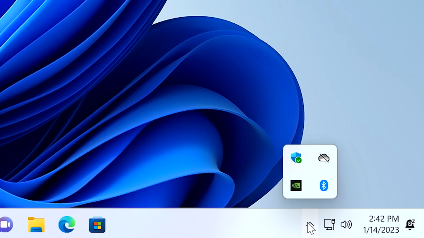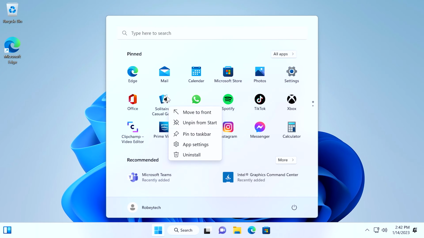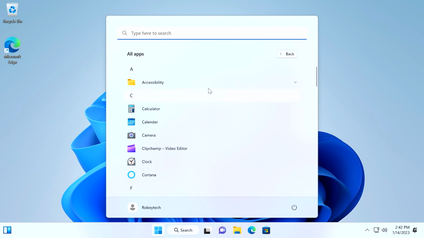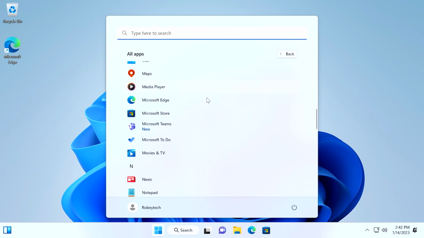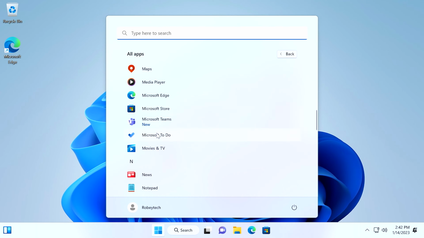Here's something that is extra. If you want to do it, this is completely optional. The things that are going to detract from the performance of your PC the most are the things that are essentially in your system tray, which you can see I have very, very little. You can take your time to cull applications. So things like Solitaire, TikTok, you can do things like Spotify, WhatsApp. There's a lot of things that it installs automatically. So you can go here and you can start looking through here. If you don't know what it is, like it doesn't sound like a game or it doesn't sound like an app or etc., then I would leave it alone.